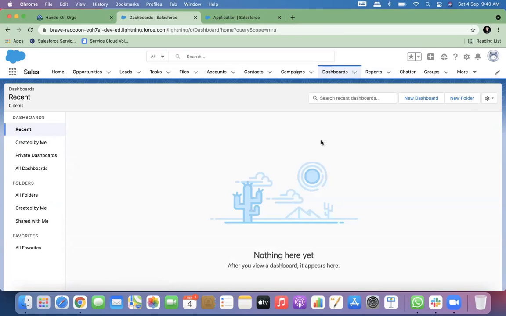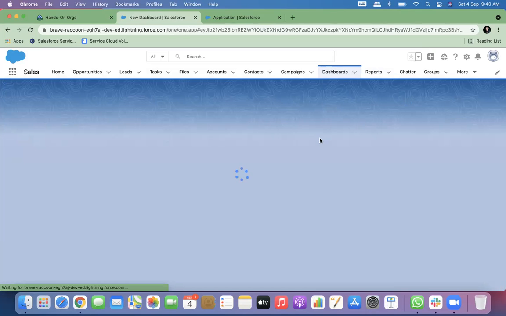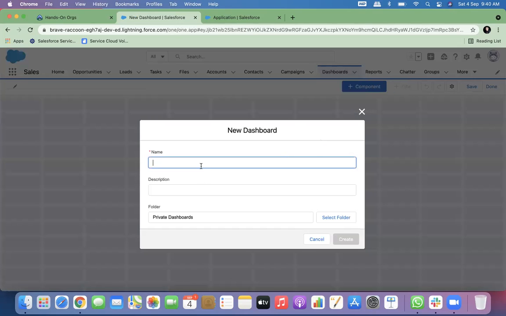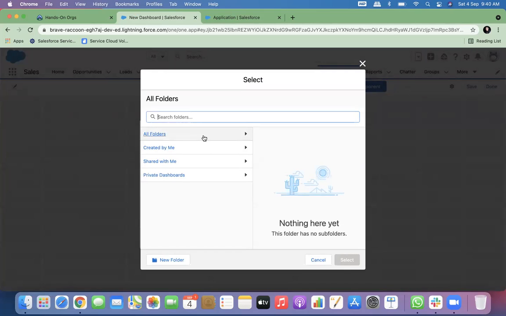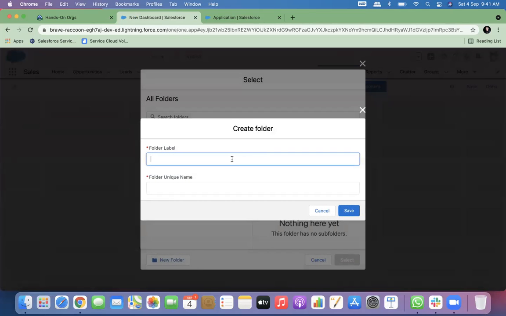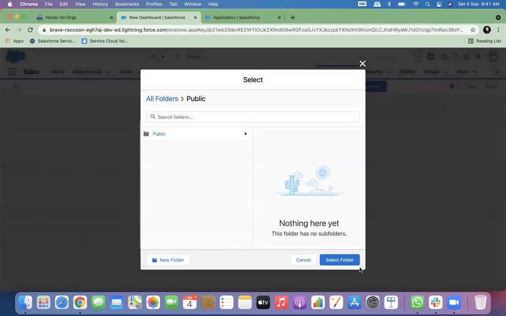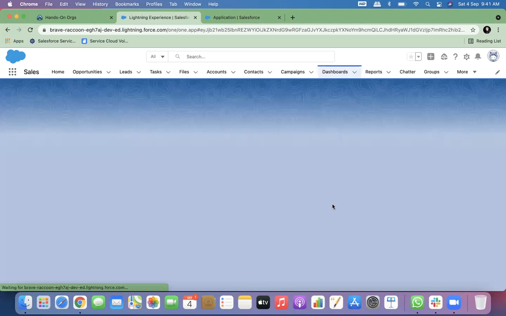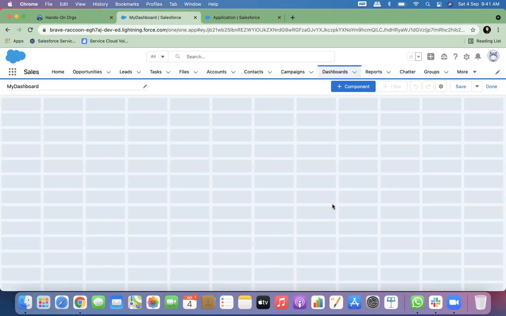What we looked at was a car dashboard, right? It's similar to this. This dashboard is again the analytical viewpoint which has components. Again, I will see it as my dashboard. I can do a private dashboard which is just applicable for me, or I can select a new folder and make it a public dashboard, something of this sort. So I now create a dashboard, my dashboard, and I have components which I can add.